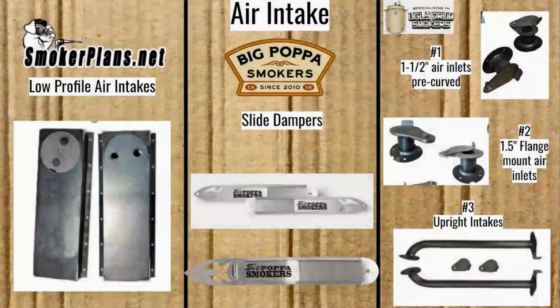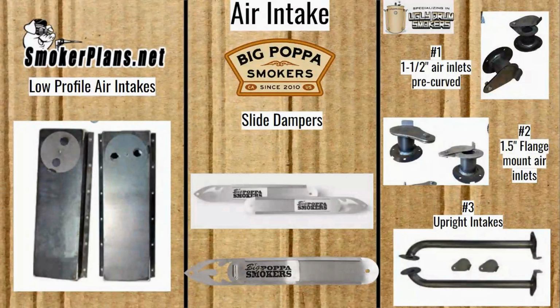All right, and now we've got air intakes. So, smokerplans.net has low profile air intakes, what they call them. They have a pinwheel damper at the top of a shaft that you put on the sides of the drum. If you have a ribbed drum, there's a little bit more work that you have to do to make them fit over the rib. There's a video on how to make all of that work that you can watch on their website. So, if you do get the smokerplans.net kit, that is something that you would probably do well to look into.